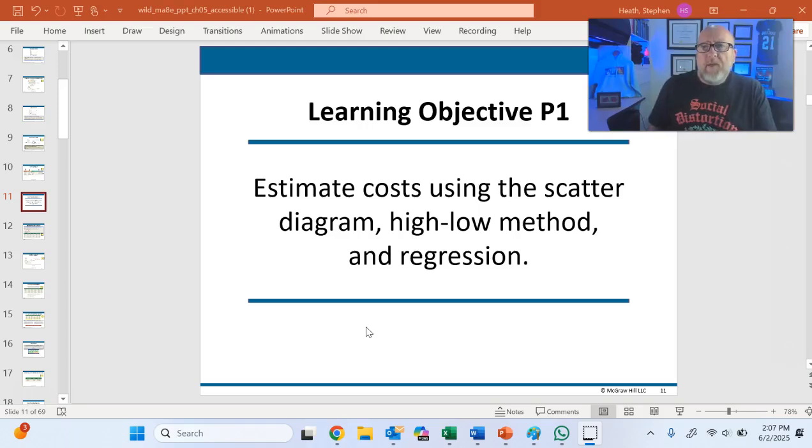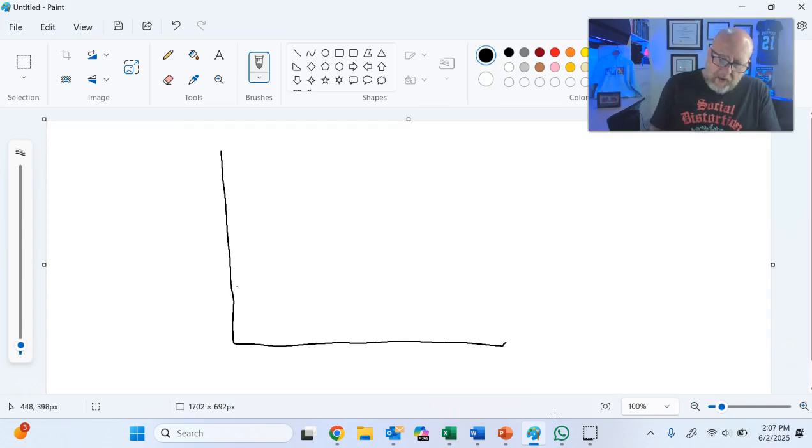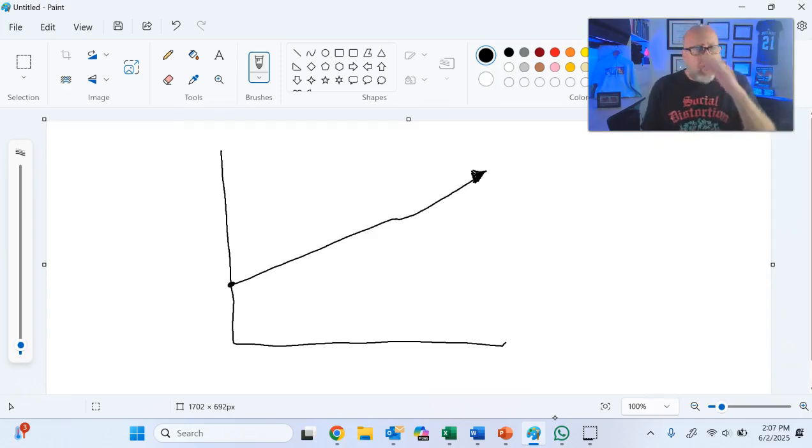Before I get into the detail of the discussion, I want to sketch something out. I have a line. This is my total cost. It's supposed to be a straight line. It's not the best straight line, but as straight as I can draw. I'm a terrible drawer. But anyway, I have a straight line. And what I want to say is, if my sales were way out here, so if I were to extend things, I am the worst drawer.